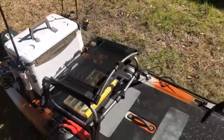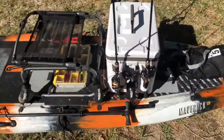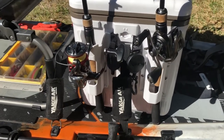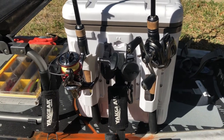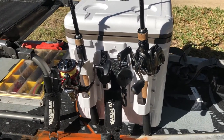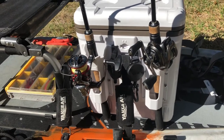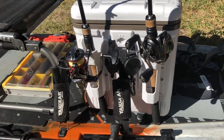Switching over to the other side — for rods and reels I'm always switching them in and out, but this is what I like right now. I'm using a 6'10" medium light X-Pride on a Shimano Stratix CI-4 Plus, that's a 3000 series reel. And then I'm using an X-Pride 6.6 medium on the 2020 Metanium. The other combo is kind of my go-to — what I use probably 90% of the time. It's a nice mid-range combo, highly functional, and I've been really happy with it.